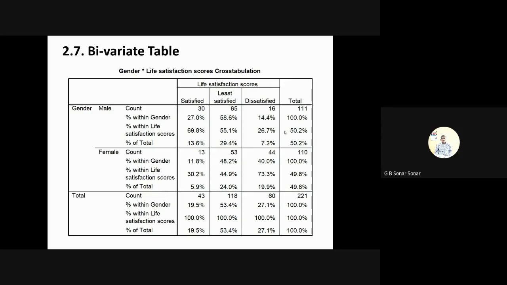If you want to compare between the satisfied, least satisfied, and dissatisfied, then these row percentages are required. If this comparison is not required, only description is required, then we go for total percentage of the tables. In many research studies, the research scholars do not know this logic of calculating percentages for the cross tabulation, and they make use of it anyway. So this needs to be taken care of by the researchers.